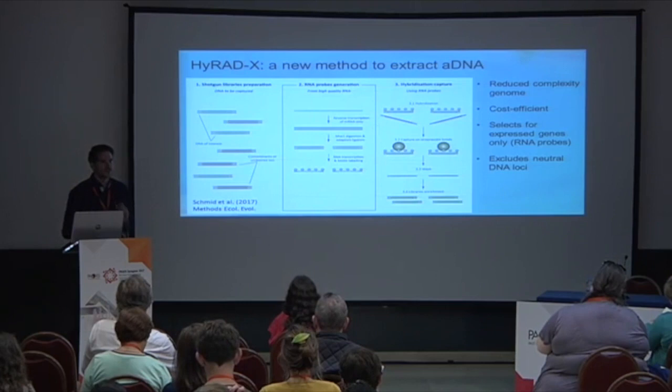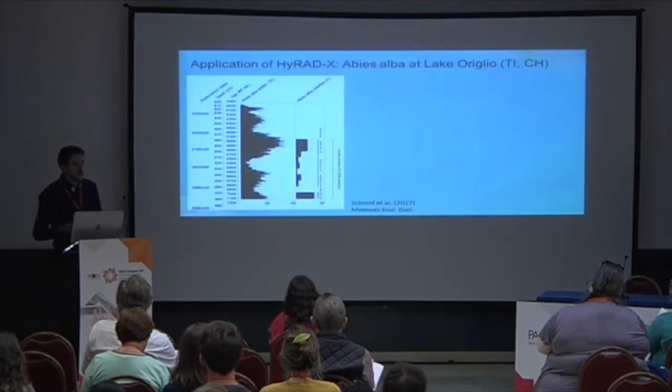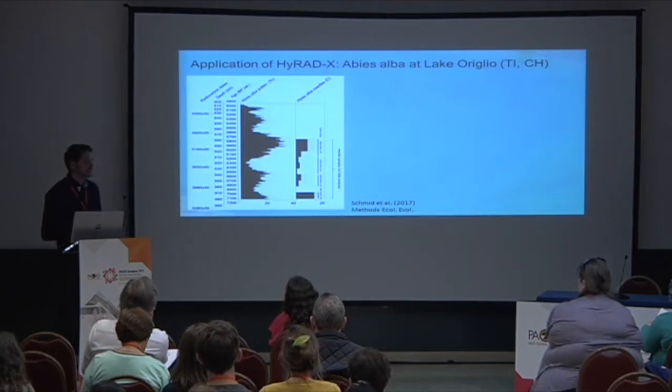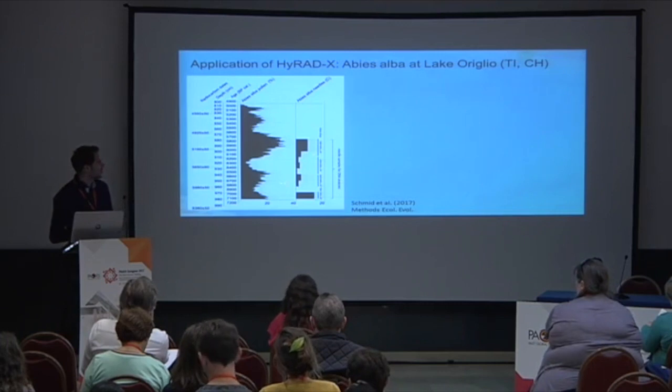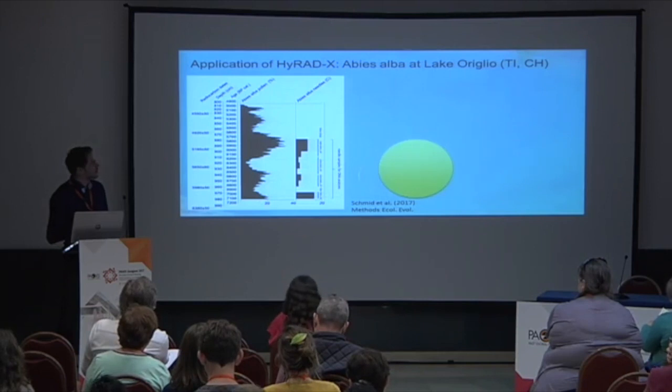We just want to have a statistical, or a random, sample of the genome, so we can do our SNP analysis. And just to show you as well that it works, those of you that have been into the ADNA session might recognize this figure here. So just to quickly summarize it, here you have silver fir from a lake in Ticino. You see, this is on a time axis. This is just a schematic of the range of silver fir, basically. Then you have a disturbance here caused by human impact.